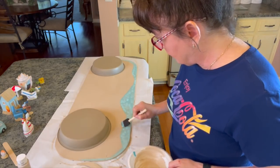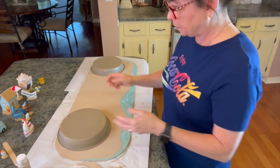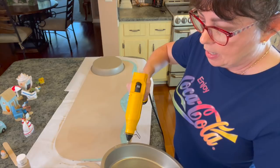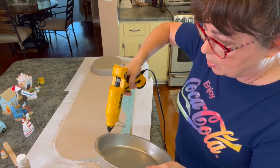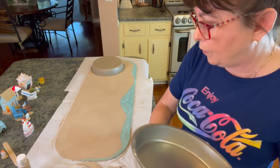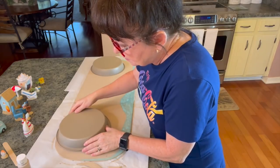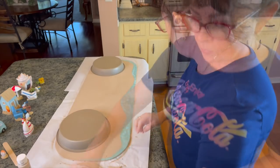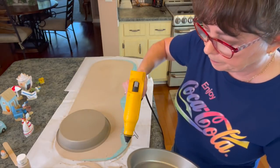I think that's adding some dimension, making it look like little waves of water, all right? So now I'm going to take this. I'm going to take my hot glue gun. Like I said, I would do the E6000 if you want to know it's not going to come off. Or if you want to do it like for outside, you wouldn't even have to do that. I'm gonna put that right here, okay? And then I'm going to take this one, do the same thing.